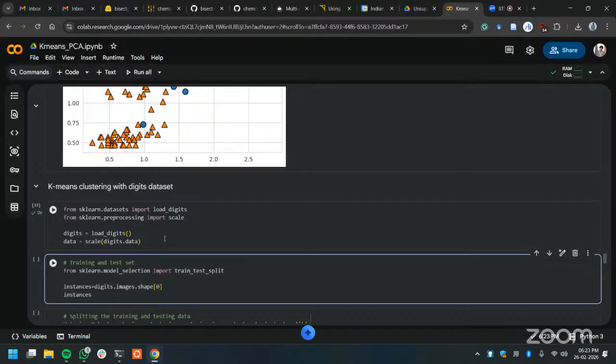It's called the digits data set where you have different sort of images. Okay, you have different images for different numbers from 0 to 9. And you have to cluster based on these images. Okay, so 0 to 9. So totally there are 10 digits. What should be the number of clusters I should set? There are 10 clusters.